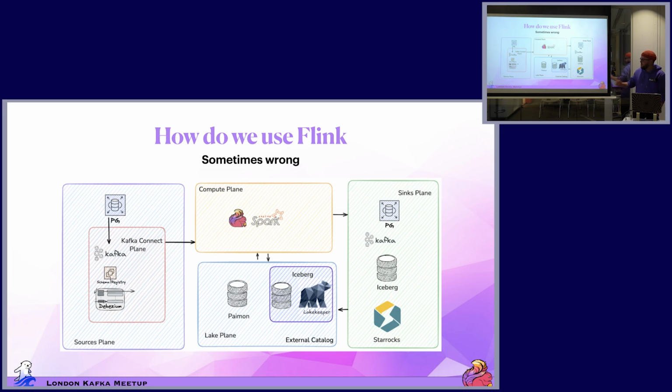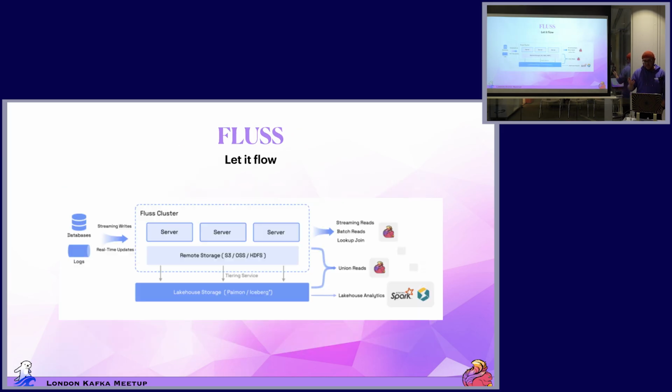And the problem is, imagine, maybe it's a better example, that here is ClickHouse or some analytical engine where you need to run some wide tables. In order to do these wide tables, you need to join these tables and deliver flattened records to this table. That's a problem because you need to do the join, and this join needs to be done with some compute plane, for example, Flink. And as I said, if you have a bookings or orders table that doesn't have sensible bounds, you end up with a large state. The solution to this problem? Yes, we have it.